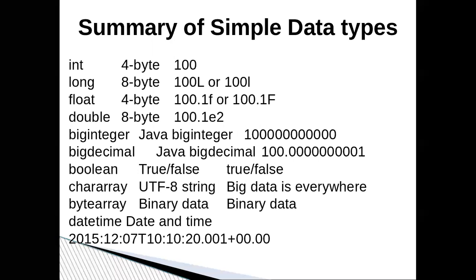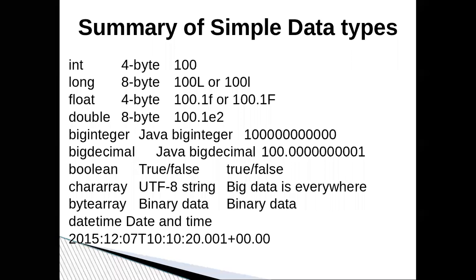Byte array is the default data type in Pig. That is, if you don't specify any data type with your Pig data, it would be assumed to be of type byte array. And byte array is your blob type of data. Blob, binary large object. It's a binary data, byte array by default.